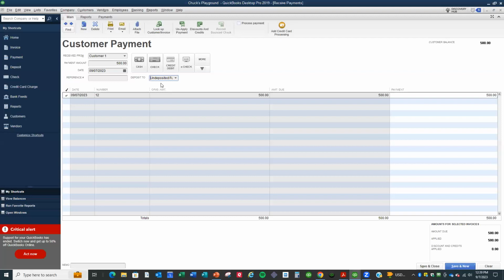You do enough of these, and obviously they're not all going to be the same amount, and like it is in this simple example, you're going to have a hell of a time trying to match what's on the bank statement to what's in QuickBooks. So the vehicle for that then is I would post each one of those to something called undeposited funds. And that's kind of what I'm going to do on this particular one, because that creates an extra step, but it's well worth it.